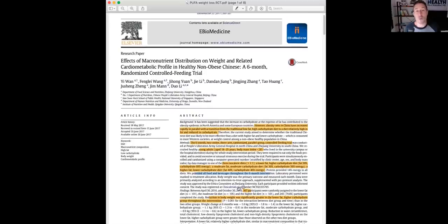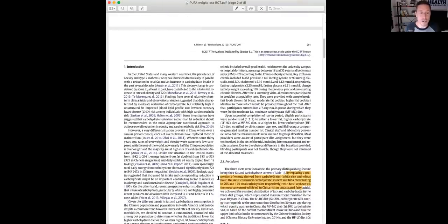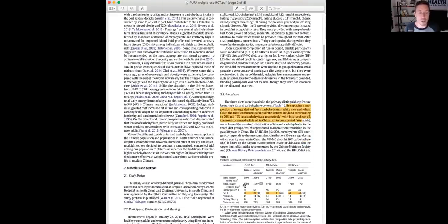Before the study, they did a dietary recall to estimate how many calories participants needed, so all diets were isocaloric with different macronutrient ratios. Men were 2100 calories, women were 1700. Importantly, as fat increased, they increased soybean oil — that's what they did to increase the fat. Soybean oil is the most consumed edible oil in China, rich in unsaturated fatty acids. So what you basically have are three diets with increasing amounts of soybean oil — very similar to the mouse study. Protein is held constant, but you have more polyunsaturated fat as you decrease carbs.